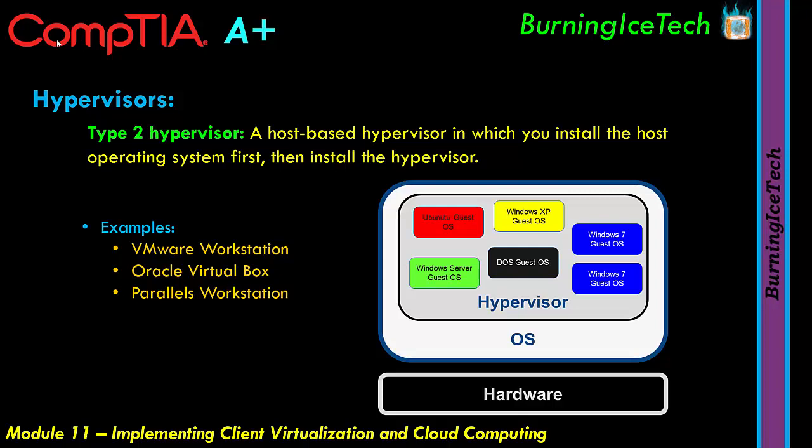Now on that hypervisor, whether it's Microsoft or not, you can choose what operating system you want to install. If you look at the picture there, you can see they've installed Windows 7, or it's an option. You can install Windows 7, Windows XP, Ubuntu, just to name a few. Obviously, we're not limited to just those. Those are purely suggestions. So that is what a type 2 hypervisor is.